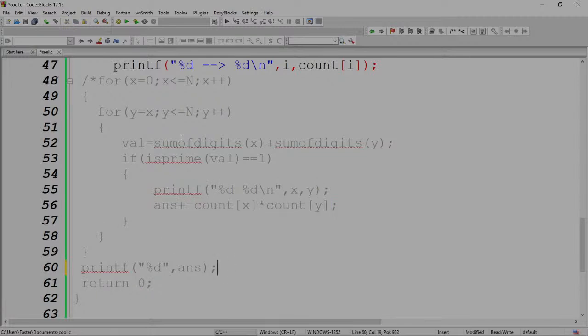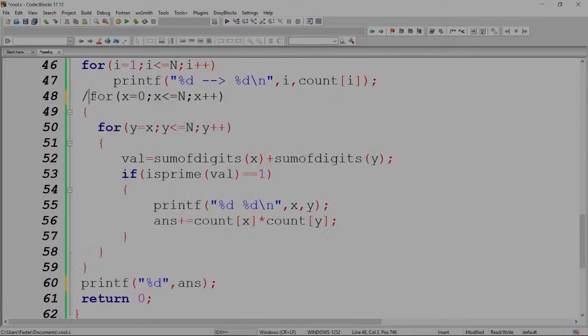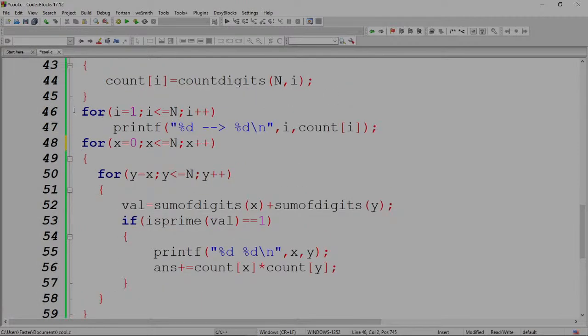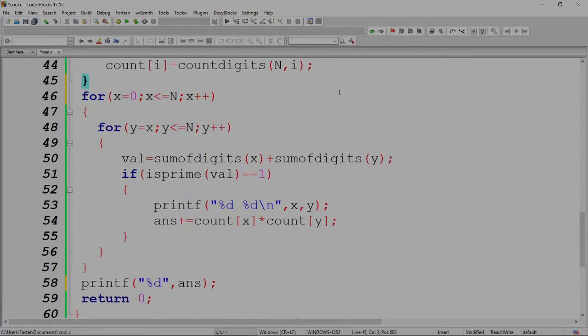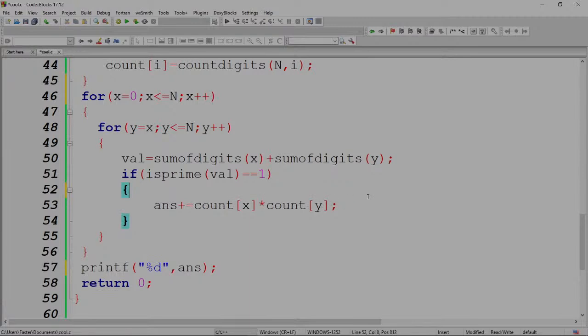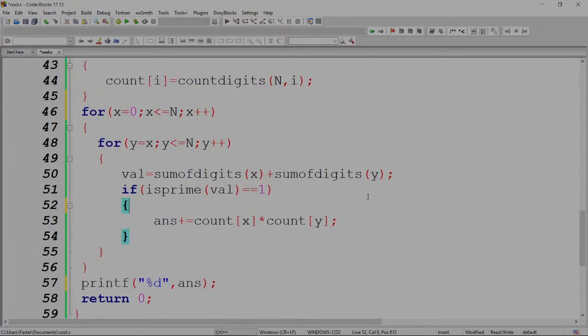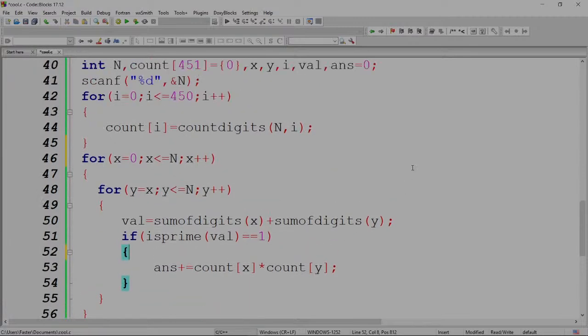So that's enough. This is our code. I show you that. I erase this one. This one I printed just for your identification purpose. So that's enough, we completed here. I don't need this also. I want only how many pairs. So I completed, and now this program is over.